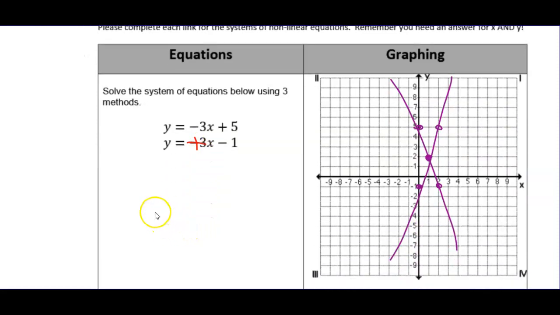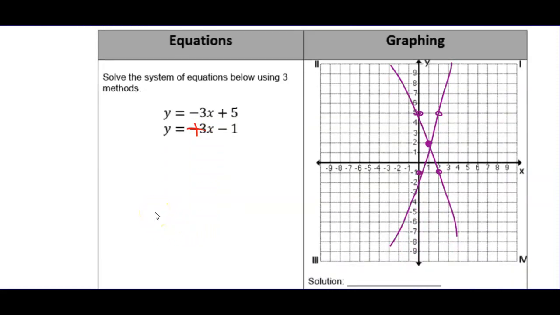And we're going to try to solve this by graphing first, and then by a couple of other methods as well. So to graph it, we want to get our y-intercept on the line. I think I could do a better job of these lines. So let me get some better lines drawn for you here. But you're going to start with the y-intercept of both lines, and then think about the slope in each case. So if I get the first graph starting at 5, slope of -3, takes me here and then here. And then I can get that line drawn in.